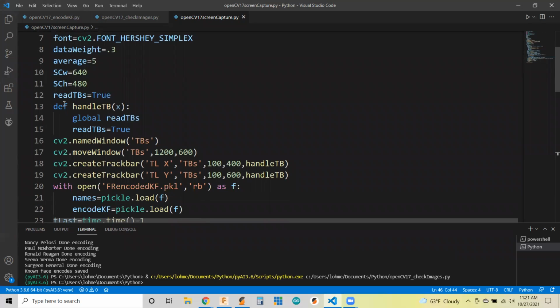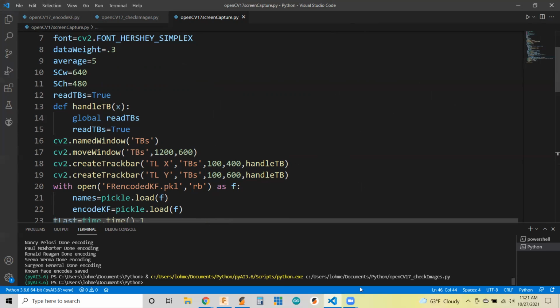I ended up putting a couple of track bars on, but they ended up being of little use, but I left them in there. I'll show you a little bit of how they work, but basically they just move it around. Like I said, we're going to put our recognition part on the right side of the screen, so the window that we're going to be checking is going to have to be on the left side.